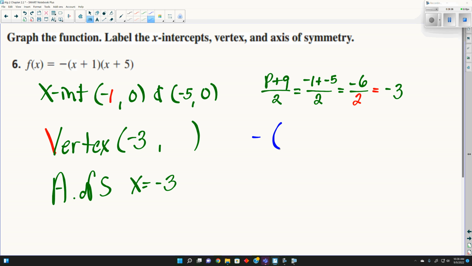Last thing we need to do is plug it in. Now it might be a little bit easier. You can just set it over there, anywhere. So we could say -3 plus 1, close parentheses, open parentheses, -3 plus 5. And we can type this in, yes? On some of these, because on the ACT, you can have two calculators. You can have the graphing calculator, and you can have the 30XS, the yellow one.